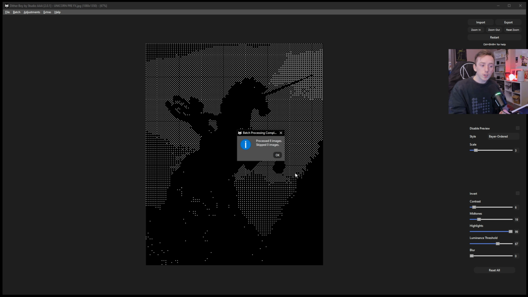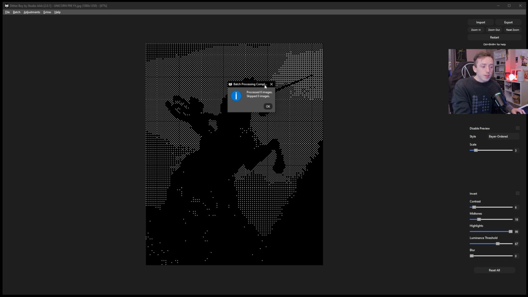Now, if you're going to use this feature and you've got 8, 9, 10, maybe 20 images, that's probably going to be fine. But if you use this on like 50, 60, 70 images, maybe that'll be fine as well if they're small images. If they're big images and you're going past like 7, 8 or 9, it will crash. Don't try and dither 100 images that are all 5,000 pixels wide using batch dither, unless you've got an absolutely amazing amount of RAM and just an amazing computer. Be sensible with it. I only went for 8 here. Don't do anything stupid. I just have to say that so someone doesn't email me and say they tried to do 1,000 images and it broke or whatever. Anyway, so now I've done that.